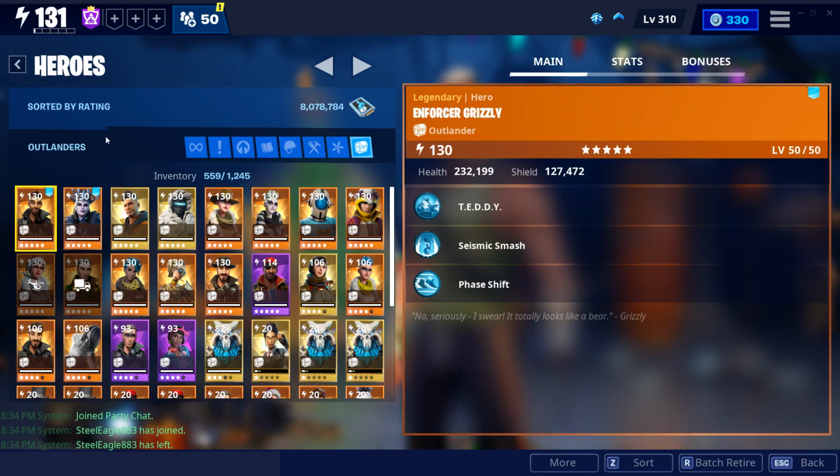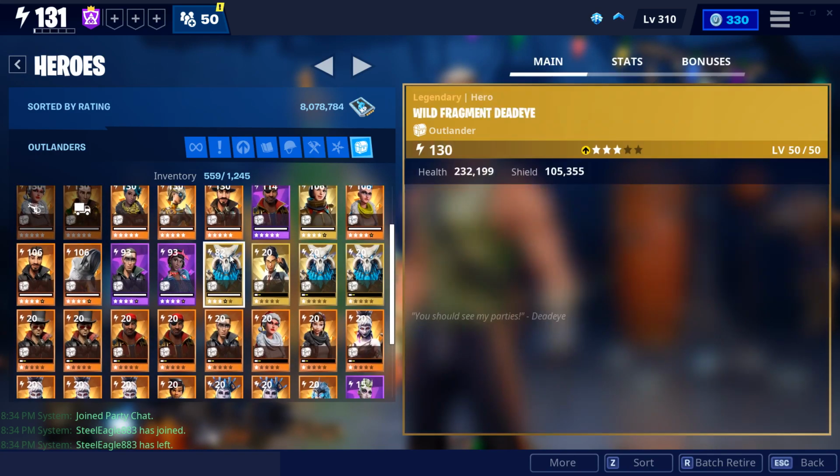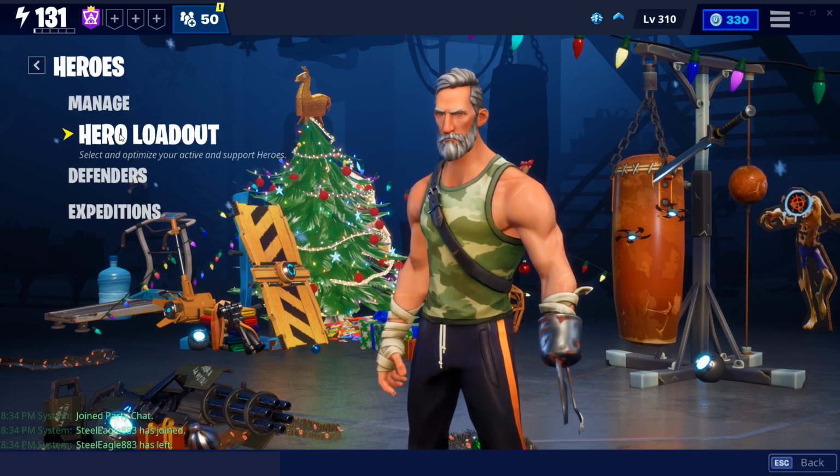And then we've got outlanders, who have good ability damage. Like they have Teddy, which is the ability where this robot spawns in and absolutely melts husks. You also use outlanders for farming and looking for stuff, like farming cars is very good with archaeologists, metal, all that stuff. And that's the four main types of heroes. But then we're going to get into the actual hero loadout.